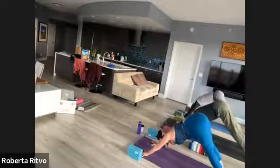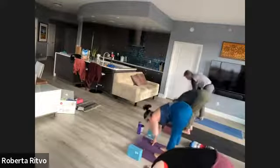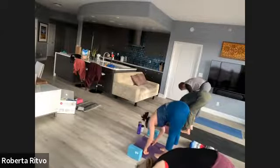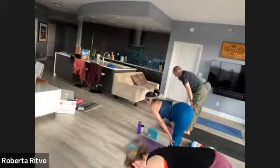As you exhale, bend the knees, empty the breath completely, and step to the top of your space. Nice work. Once you get there, separate your feet about hip distance apart or wider, depending. And then you'll inhale, halfway lift, heart and sternum reach forward. And exhale, scoop the belly, fold all the way back in.